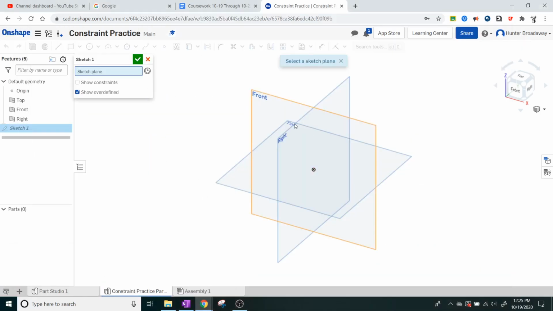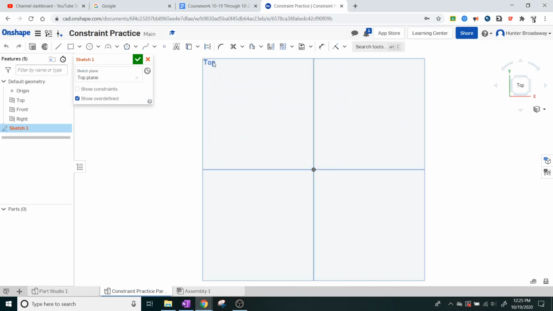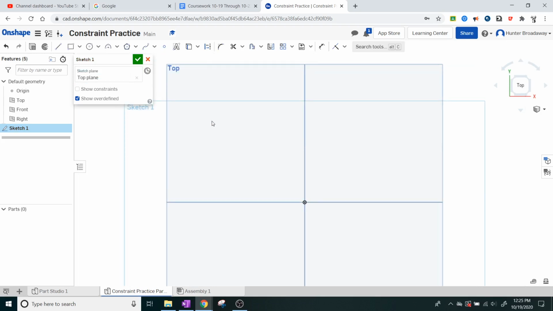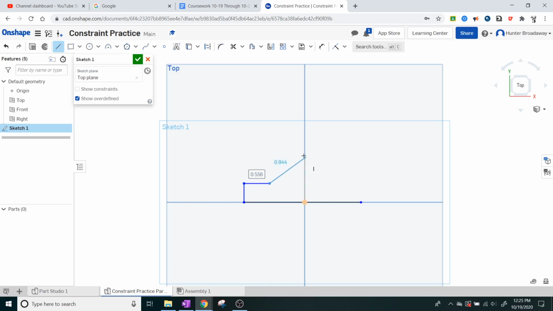I'm going to click Sketch. I'm going to click Top so that we're going to go to the top view. And I'm going to click here. So we're going to make a sketch. And I want it to try to at least look like a 10-sided polygon. And I want it to at least kind of look like it goes halfway through the origin. Close enough. All right, I'm going to make it go up and then over and then 45 degrees ish.